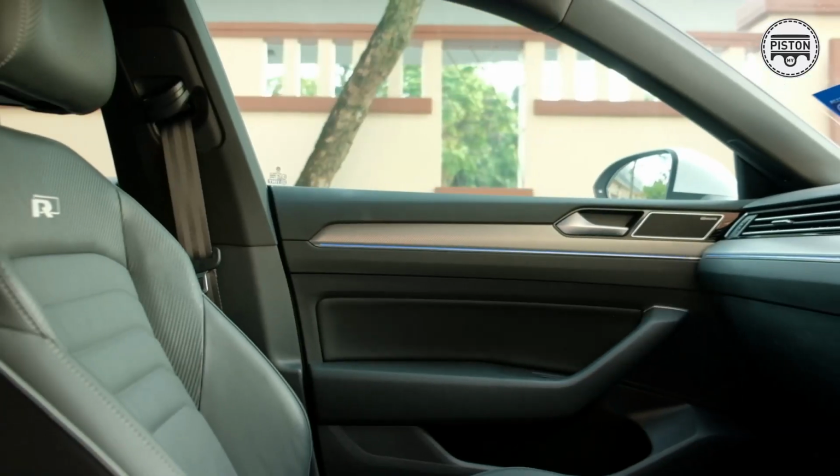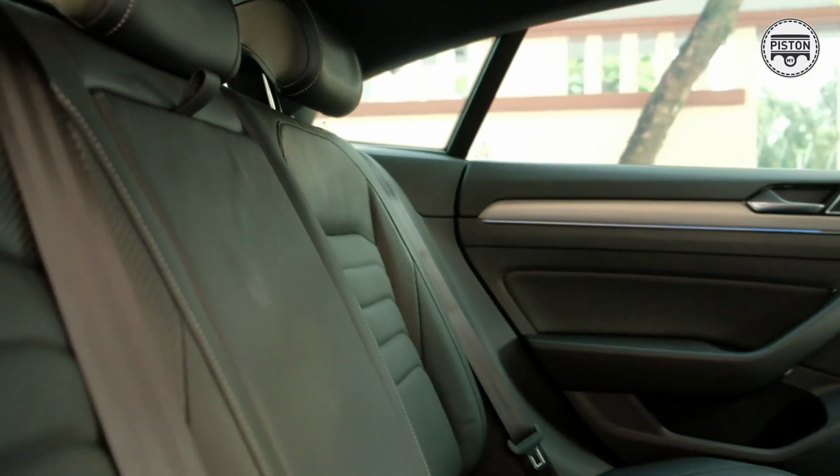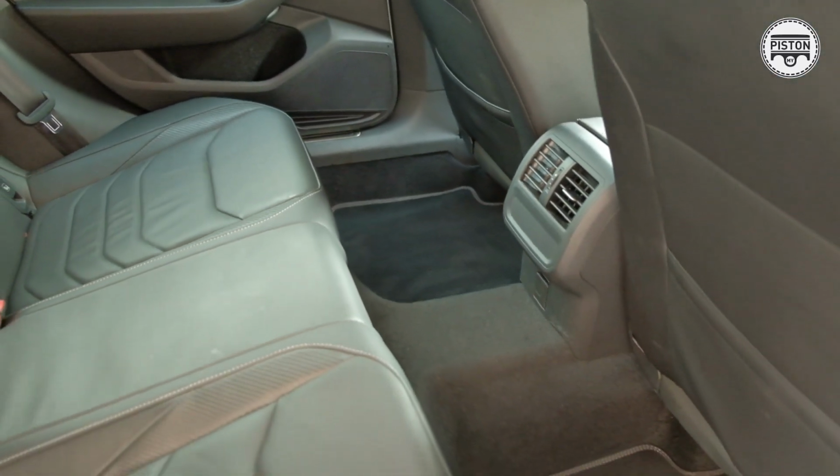Anyway, otherwise the interior is fantastic. I love the interior, right? It's such a big, massive space, and I got my son in here as well, together with his baby seat. And I'm happy to say that it's the first time for a sedan in this price category where I did not have to adjust the front seat just to accommodate his car seat, which is great, because that just means that there's lots and lots of space at the back.